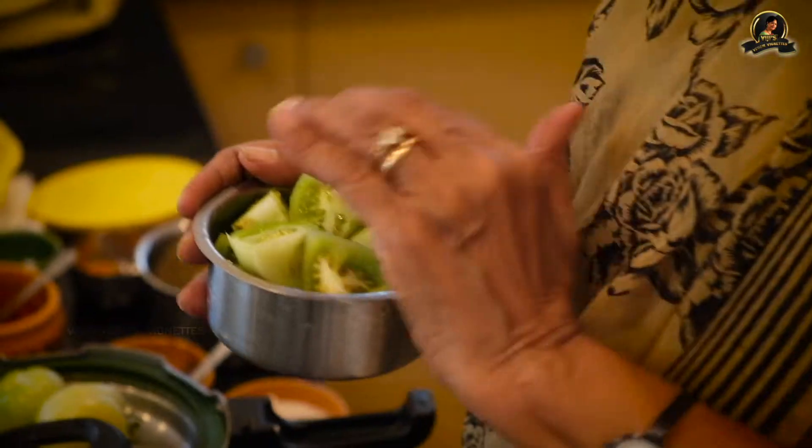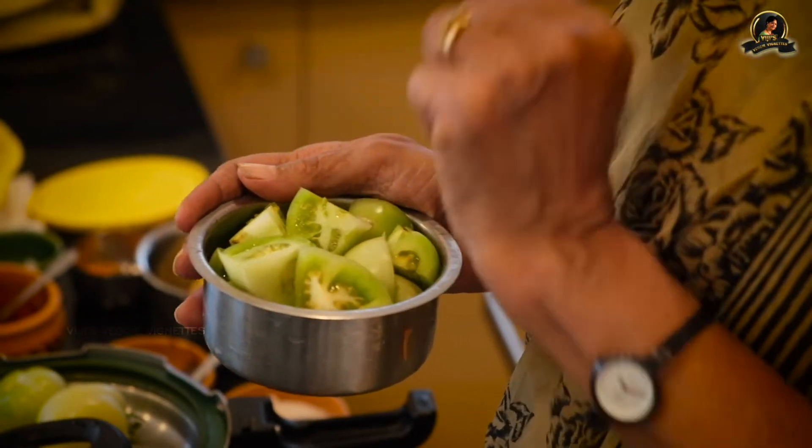For this, because it's tangy enough, we don't add tamarind. We may not add. If it's not tangy enough for you, you can add a little bit. This is a special dish which is a main course — the first main course of any meal in our community. You mix the rice with cooked dal and then add a dollop of ghee. Mix it up and then mix this up and have a hearty meal. Okay, so let's get started.